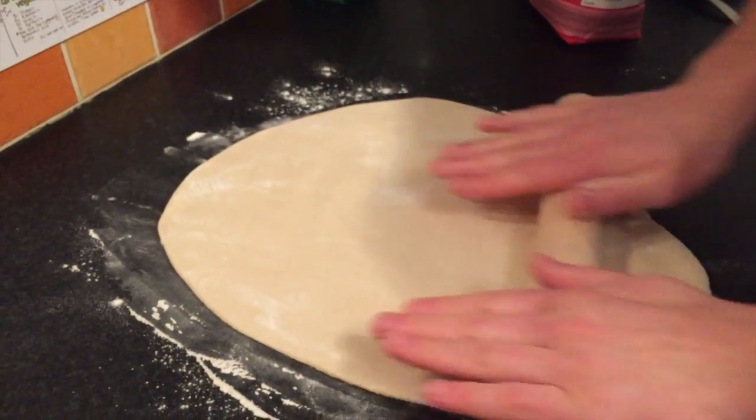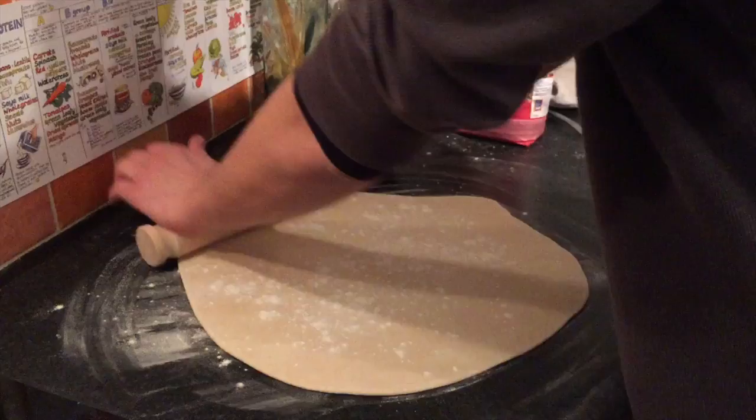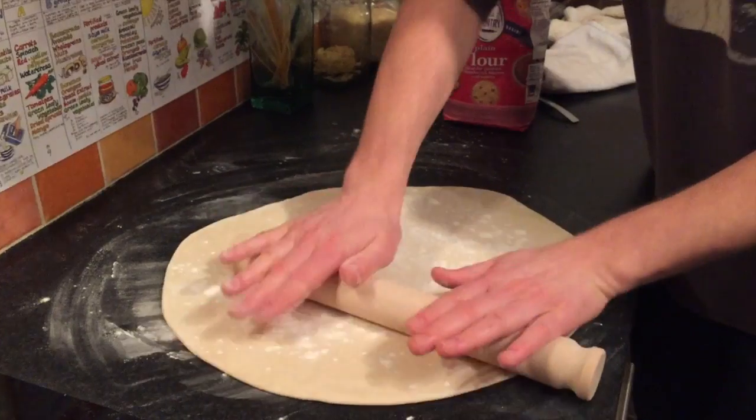So guys, we're almost there. I'm just trying to get the shape of the pizza. It's not going to be a round pizza, I want to make a square pizza, but I'm going to fail miserably with the shape. It's a lot thinner than the last one I tried. I didn't like it too much because it had quite a doughy base.